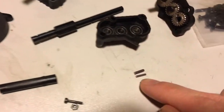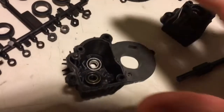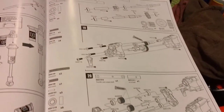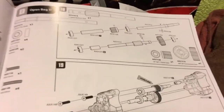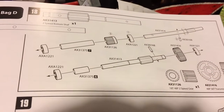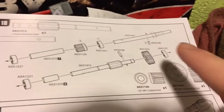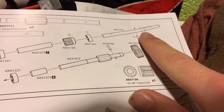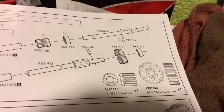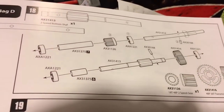And there are two different sizes of pins. Both of them like to fall out, and the bearings like to fall out too, so be careful with that. Note what direction the gears go on the shafts. And this bearing gets installed in the transmission case first, and then the shaft slides through.